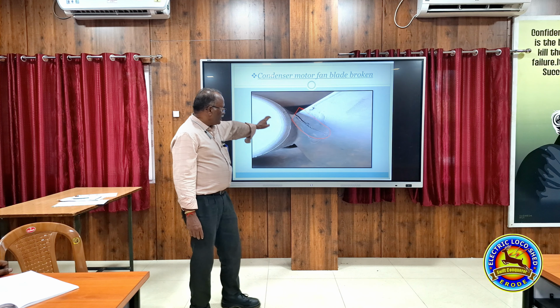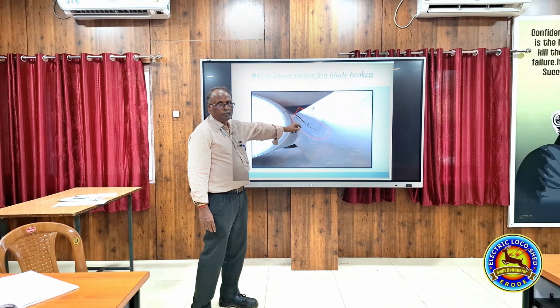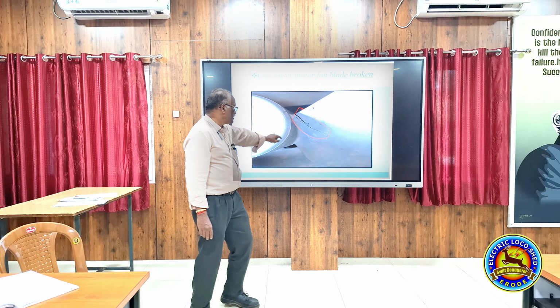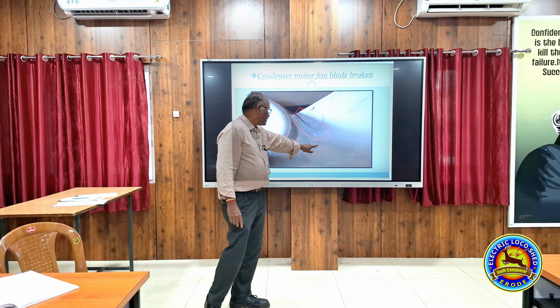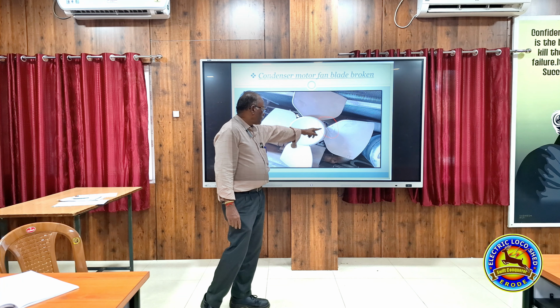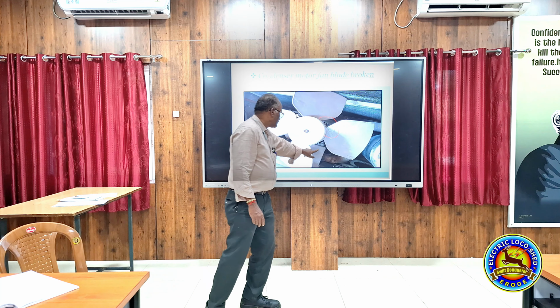In the condenser motor, we have faced a lot of problems. One is this type of blade crack. Mainly in Sidwal make we have faced a lot of problems, and with Dolathra make we have faced fewer problems. This type of problem will affect the working of the cab AC.